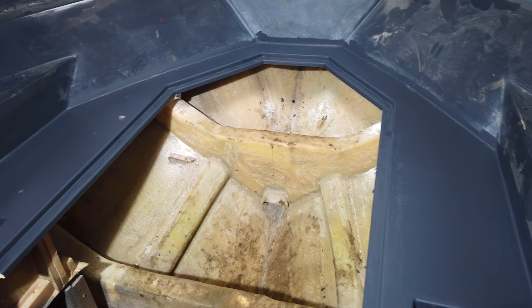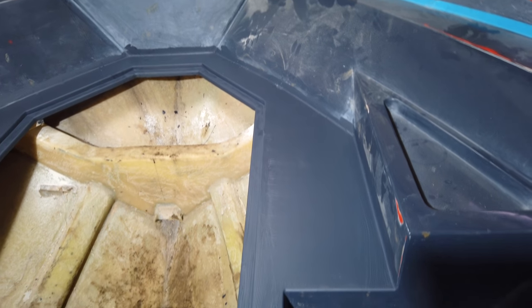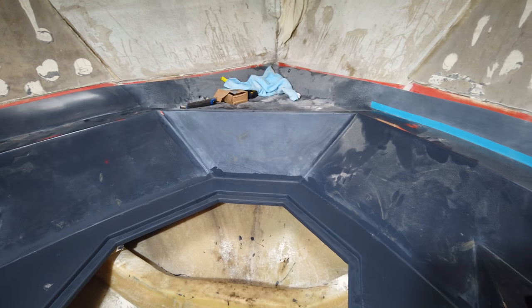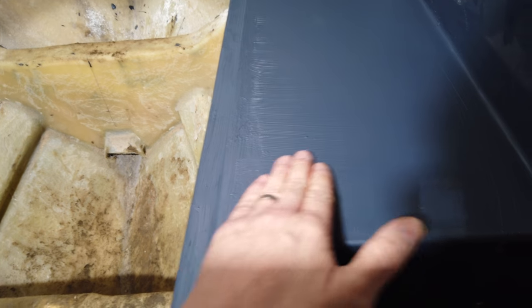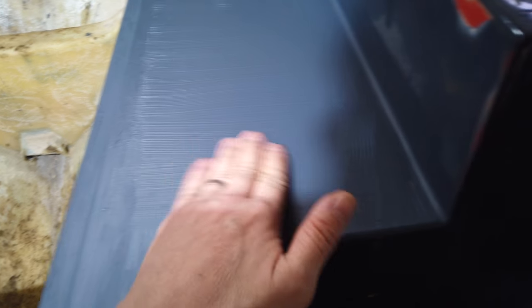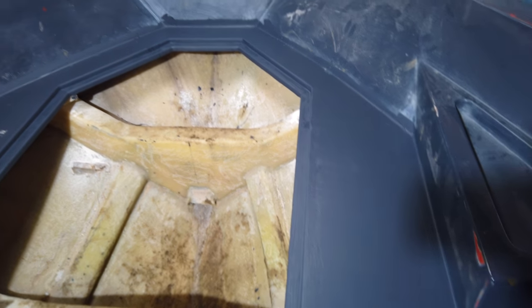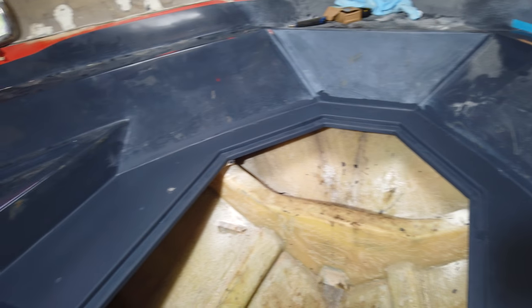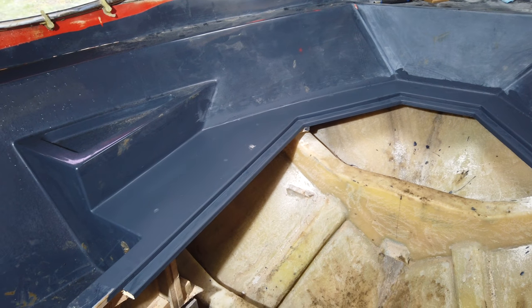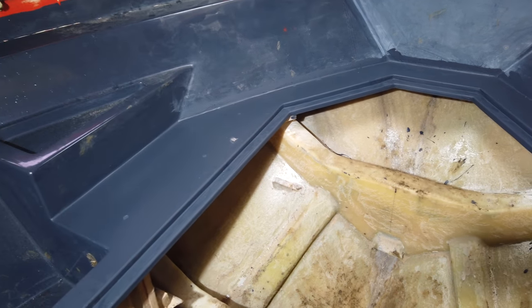So today we are going to be sanding and polishing this center section of the mold and the front piece there as well, ready for molding. Last time we applied the Dura Build, which we just painted on with a brush, so that's gone on nice and thick. What we're going to do is hit that with some 120 grit and then work our way up through the grit: 240, 400, 600, 800, and then finally 1000, 2000, and then get it polished up. So let's get started.